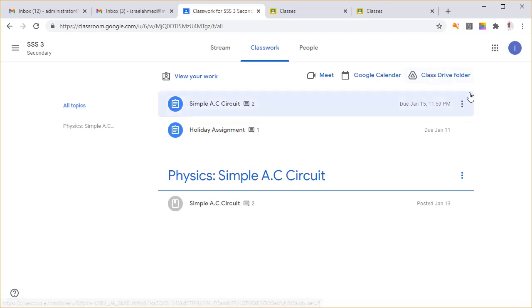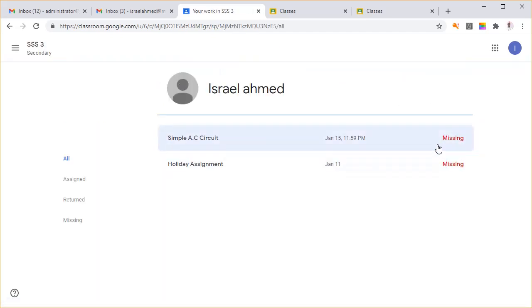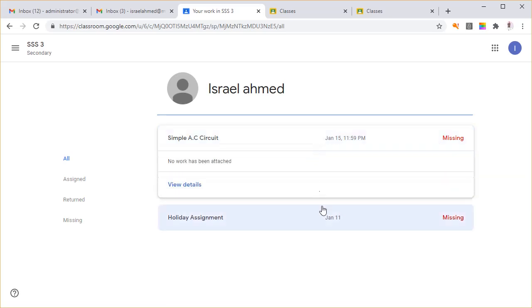And as you know, there is cloud storage. It stays there forever. And anywhere they are in the world, so far they have access to the internet, they can always access all their materials. They can always access all their assignments. Anywhere they are, so far they have access to the internet. So it makes it very easy. Once they click in, they can view their work. They can view the assignment they're supposed to submit and did not submit. They can view the note that has been updated, and they can view new announcements that have been made.